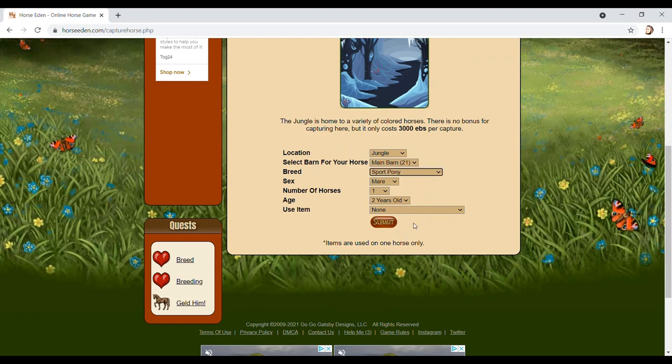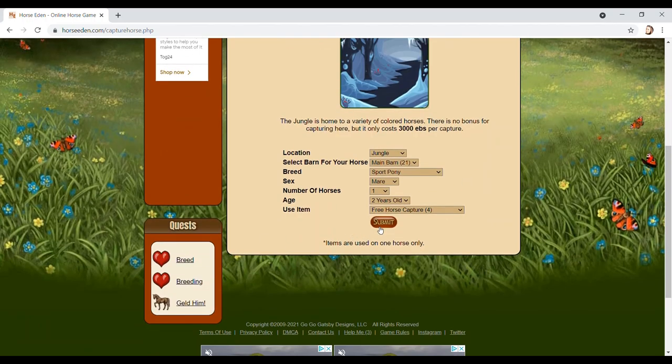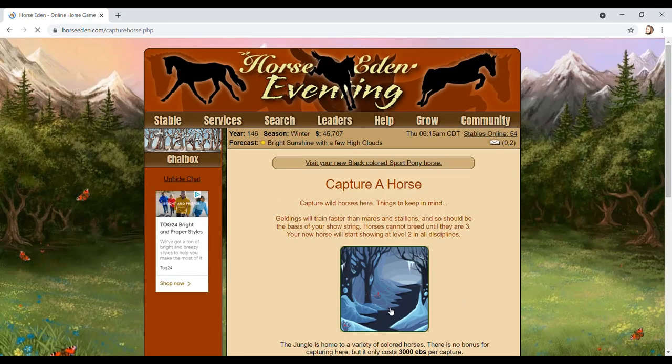I need a mare, so I'm going to breed. I only want one. Sport pony, is there anything free? I have free capture horse! Yay, that means I don't have to pay for it. So I think we'll just grab the one for now, and then hopefully we can complete this quest. I don't know what colour this horse is going to be. It could be anything, but this is why this game is so fun, because you don't know what you're getting, but it can get addictive, wanting more horses. I strongly advise, after playing it years ago, don't do this. Okay, let's go for it.